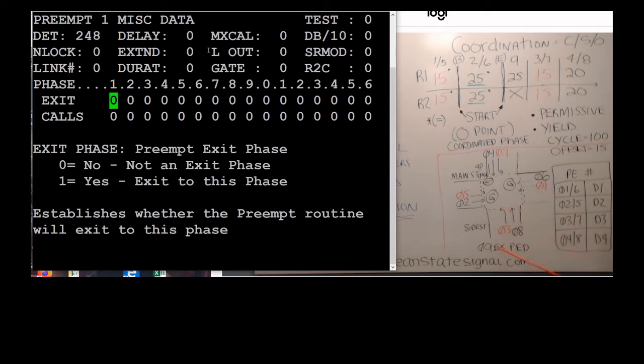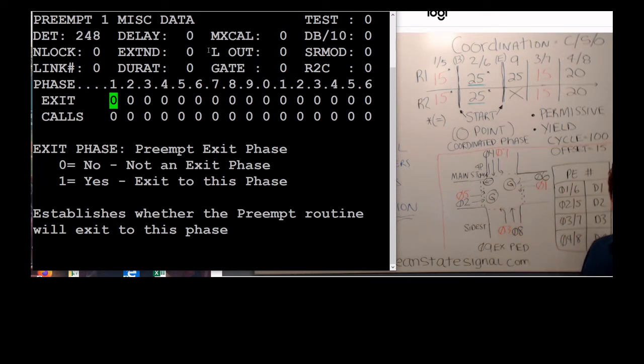So if I just preempted 1 and 6, and let's say the preemption event took 30 or 40 seconds, that means both side streets had an all red for, let's say, 45 seconds. When I return, I drop phase 1 and go right into 2 and 6. So if 2 and 6 has 50 seconds of time, I now get 45 seconds plus 50 seconds. I've been almost 2 minutes on the main line without going to the side street.